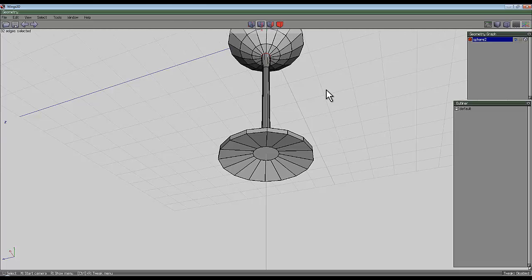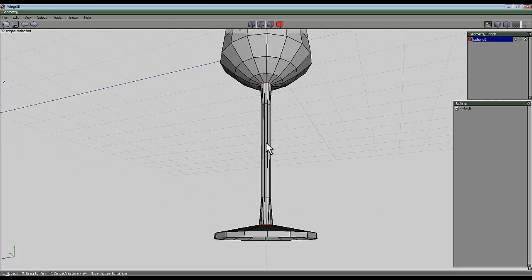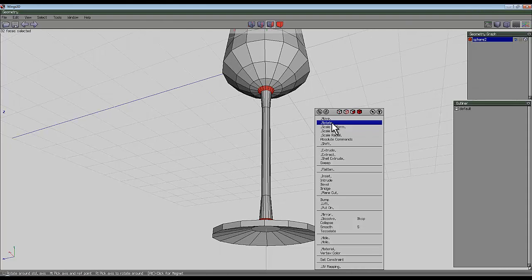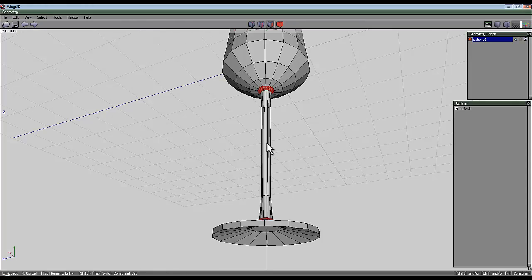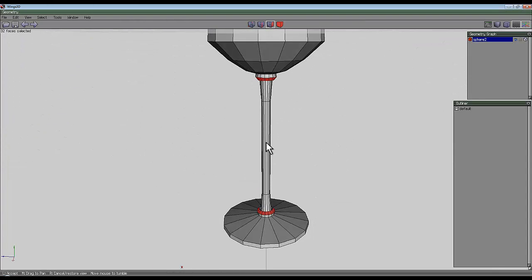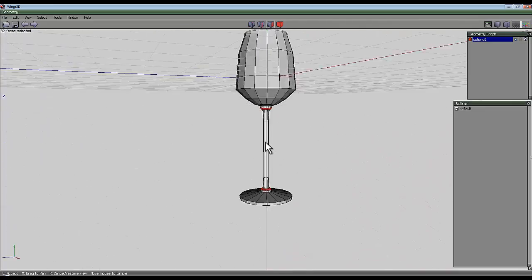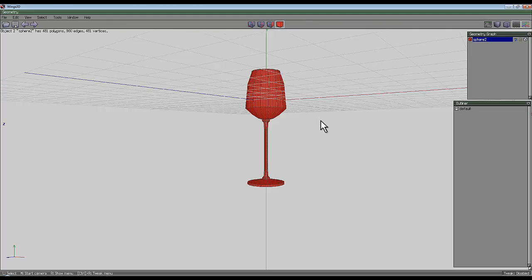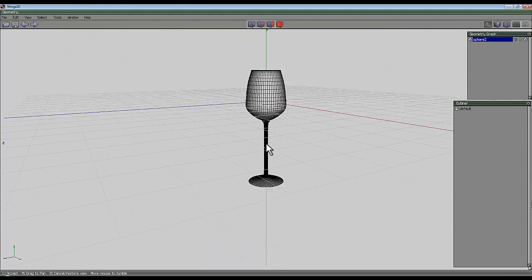Press L for loop and then A to change the focus slightly. Bevel that a bit, extrude it a bit, and then scale uniform a bit. What that will do is create some bulges on the glass when I smooth this down. So if that's looking more or less the right sort of shape, select the entire object, press smooth once and smooth twice, and see if that looks about right.